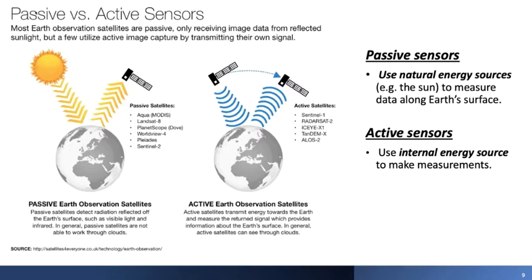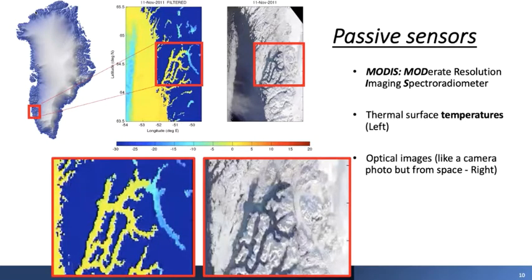And just some examples of what we do in Greenland. This is showing data from a passive sensor. This is actually the same satellite. It's called the MODIS satellite, and it looks at things in the optical band, or like I said, a photographic picture, much like a camera, a really super duper camera. And it also looks at the thermal properties, so it's looking at surface temperatures.